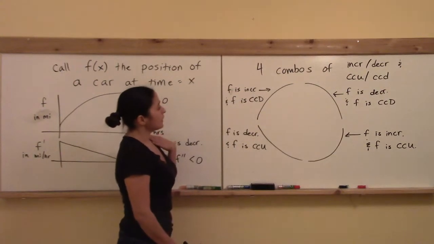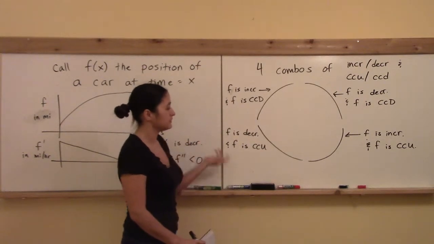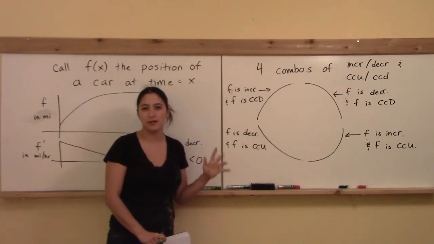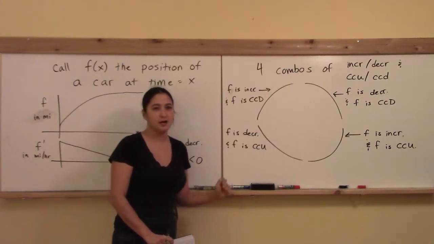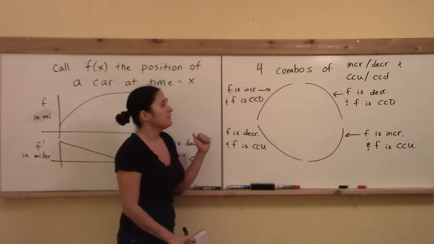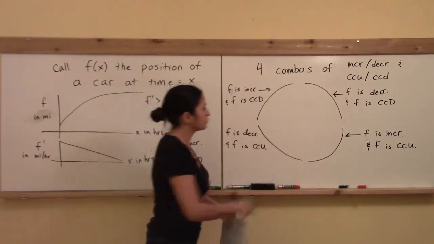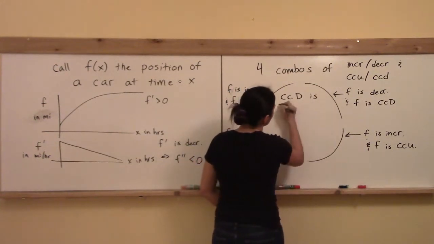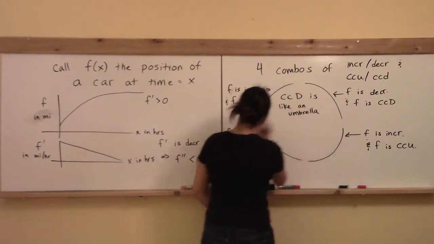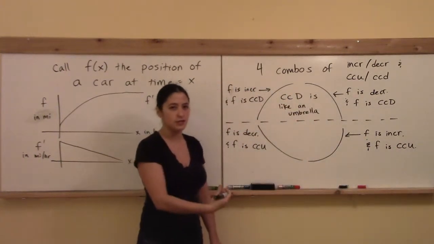Okay? Alright, so one more thing I want to say about how you can tell whether something is concave up or concave down is you can think about the rain. Does anybody out there think about the rain? If you're taking this class with me in Olympia, Washington, you know it's one of the rainiest places out there. Okay? On a concave down function, that's going to be like your umbrella. Okay? So concave down is like an umbrella. You can see that if I separate it right here, the things that are above this dotted line are concave down, the things that are below the dotted line are concave up.